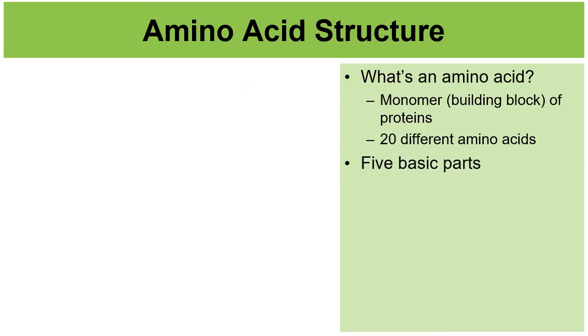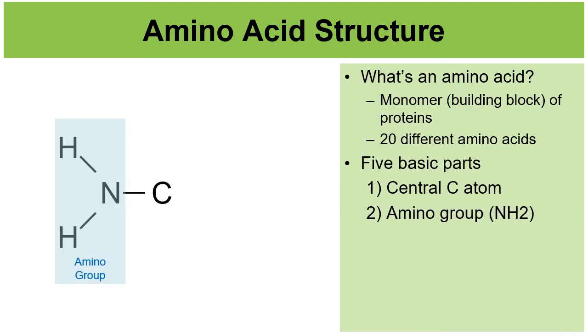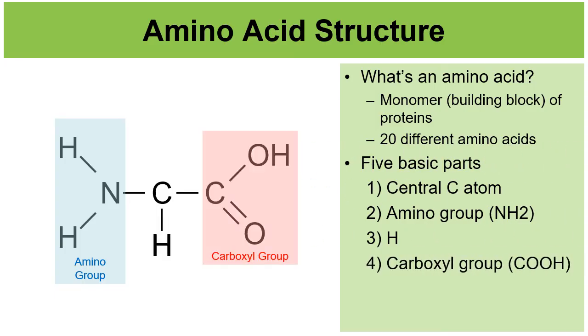Well, if we talk about their structure, they have five basic parts. Now, because these are organic molecules, they're going to be built around carbon. Attached to the carbon will be what's called an amino group. A nitrogen and two hydrogens is what we call an amino group. And then there's a single hydrogen attached to the carbon in the middle. And then there is what's called a carboxyl. A carbon and a couple oxygens, then a hydrogen. So you can see what they did. Whoever named this, they took the word carbon and oxygen and kind of just mushed them together. And let's call that a carboxyl.